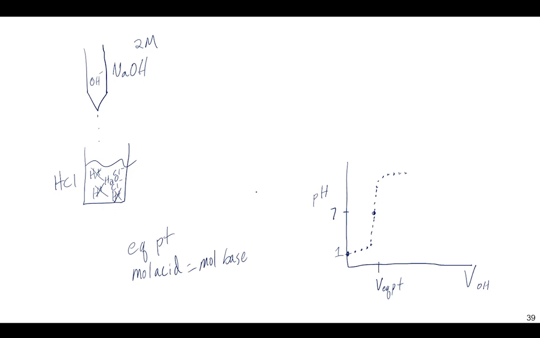Right? So after the equivalence point, now you've added too much OH minus, and now in addition to some chloride and water, which is just neutral overall, you've added too much, and now there'll be OH minus floating around down here. And so your pH will be very basic. Okay, and you'll end somewhere at like 11 or 12 or 10 pH, a basic pH. All right, so that's strong acid, strong base titration.